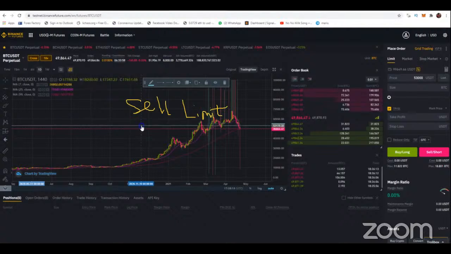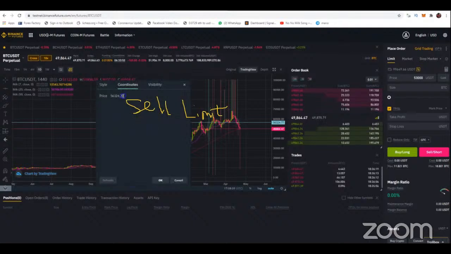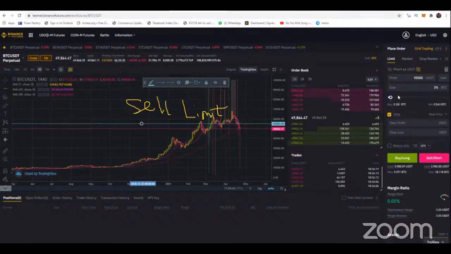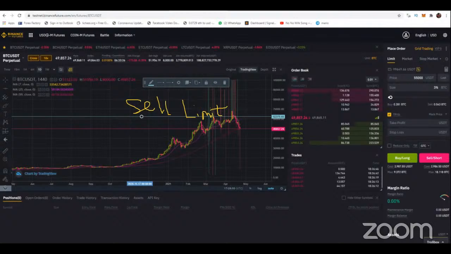So what I'm going to do right now is move this up a little, and then we can right click, click on format, and copy this price. We can even just leave it as 55,000 or thereabouts. 55,000 is okay. So we copy this, and then under this limit we paste 55,000, and then select how much we want to risk, maybe about 3% of our account. Since it's going to be a limit order, we want it to be sell short. We feel that price is going to first come up to this area before it then continues downward.